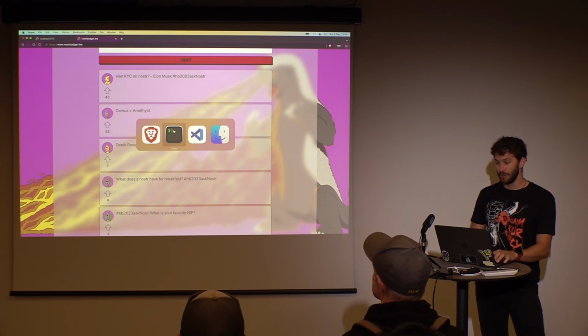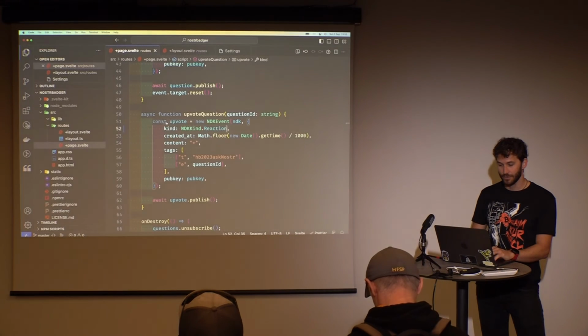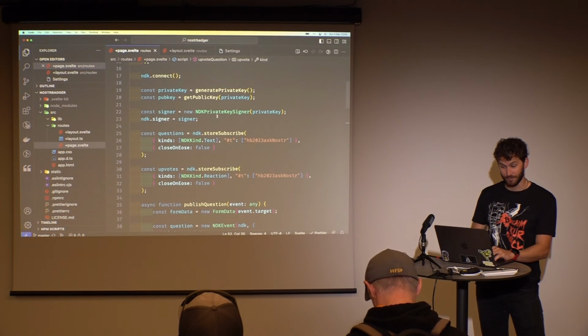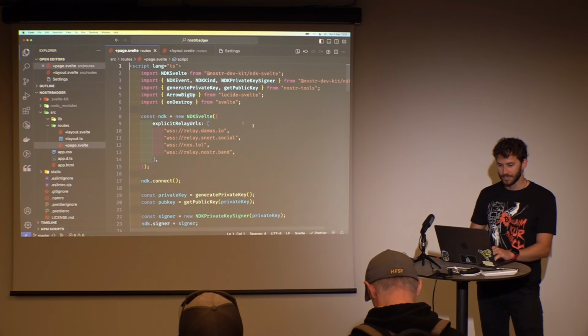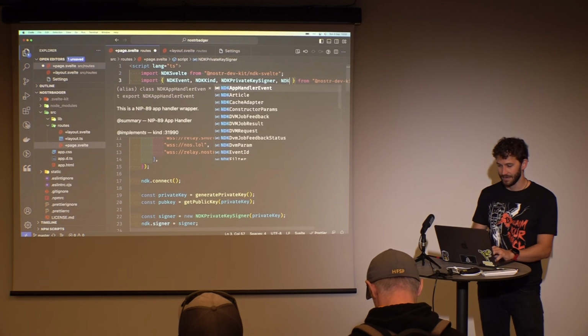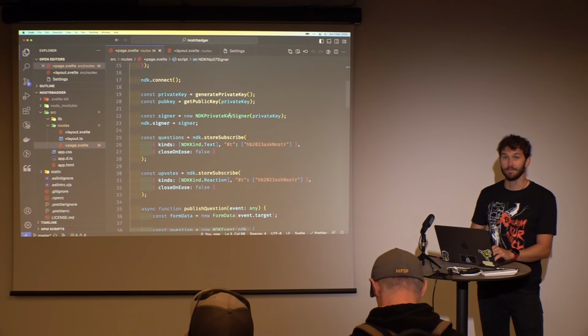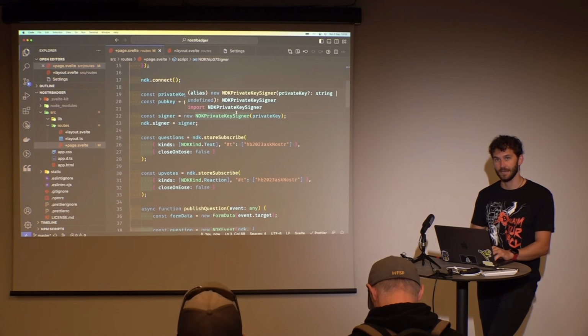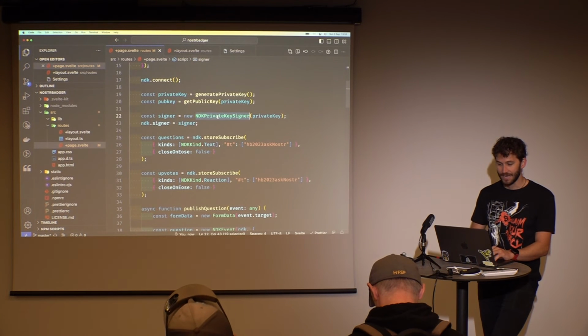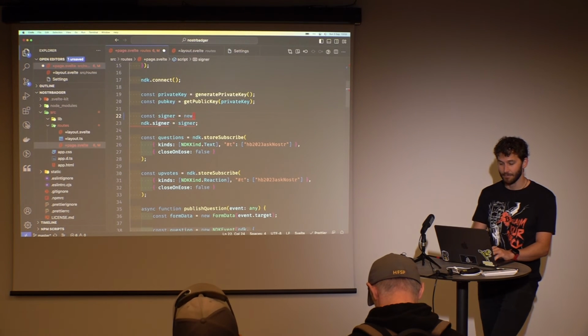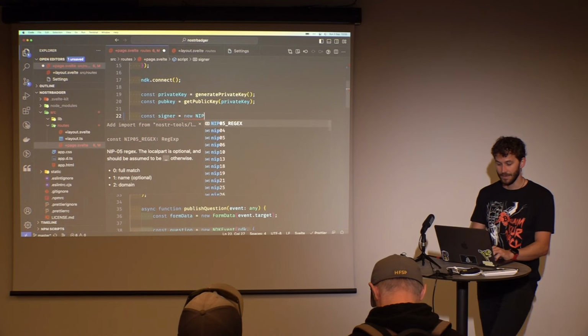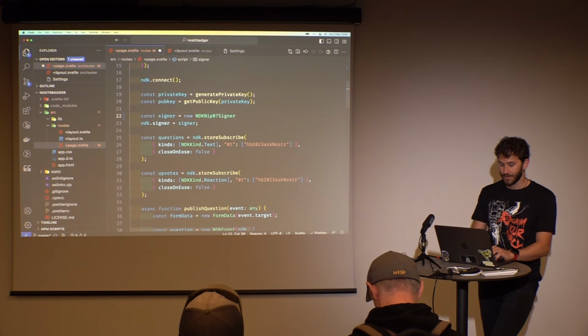Actually, I can show you, because I think we've still got a couple of minutes here. I can show you how that basically works, and maybe we could get it done. The very first thing I need to do is say NDK NIP07 signer. That's a different type of signer. NIP07 is the browser-based, browser extension login. Instead of a private key signer, we just say new NIP07 signer. We don't have to pass it anything. We just say that it's there. And now the app is looking for a browser extension.